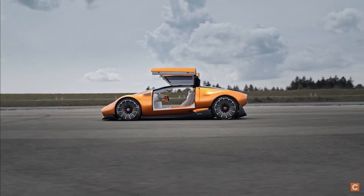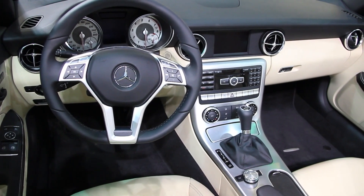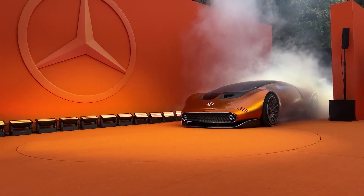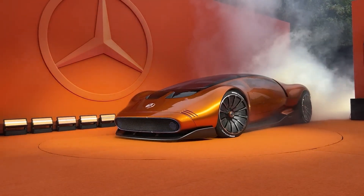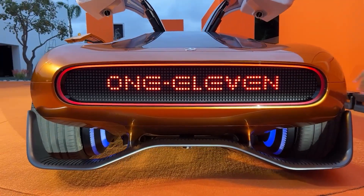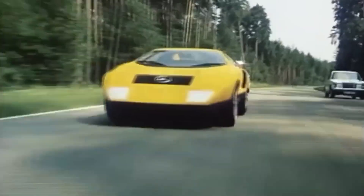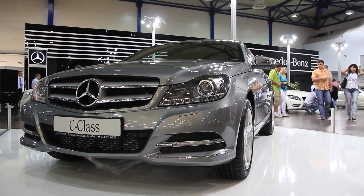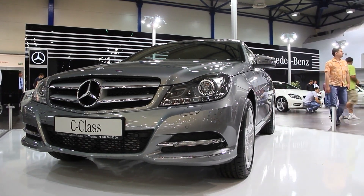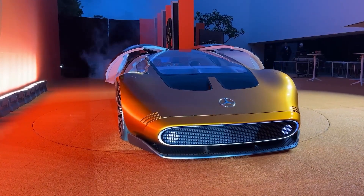The Vision 111 concept by Mercedes-Benz showcases the first implementation of Axial Flux motors in their vehicles. While the exact number of motors remains undisclosed, the car can accommodate up to four Yassa motors, with the actual count described as multiple. These advanced Axial Flux motors are the result of years of research and development optimized for maximum efficiency and performance. Mercedes-Benz has teamed up with Yassa to co-develop this technology further, aiming to bring it to large-scale production maturity for their next-generation electric drives.